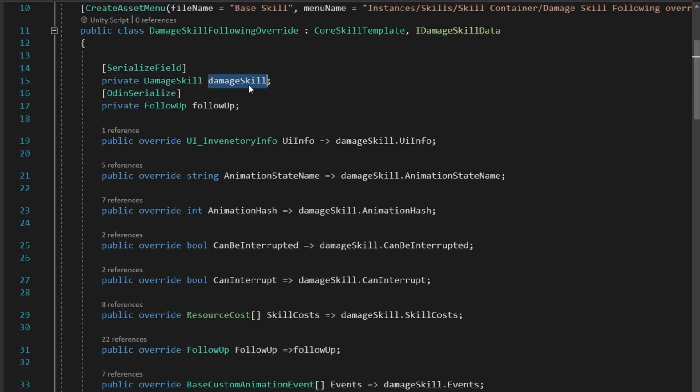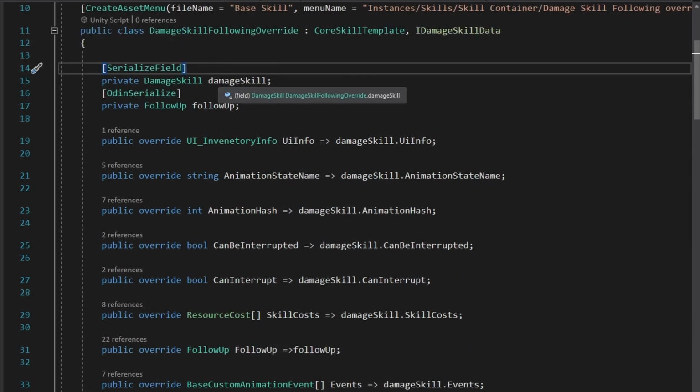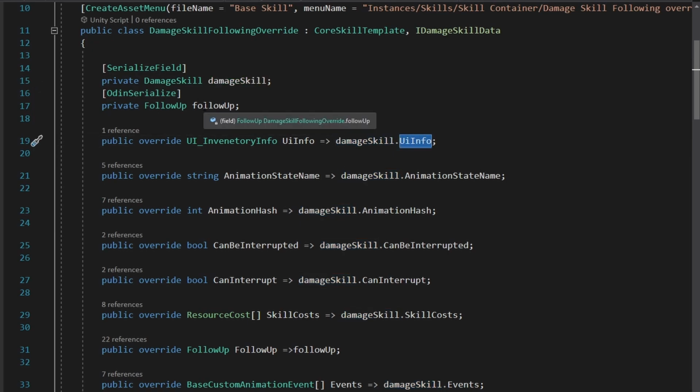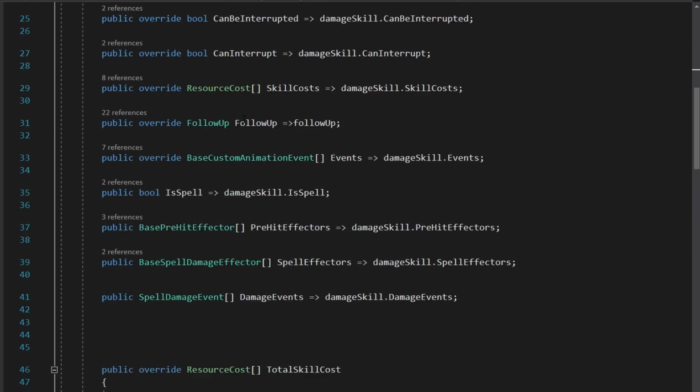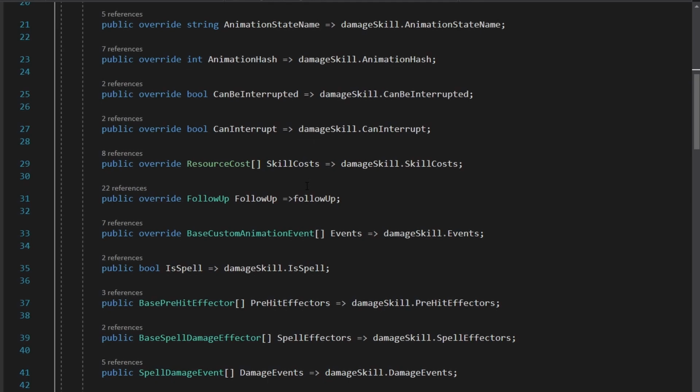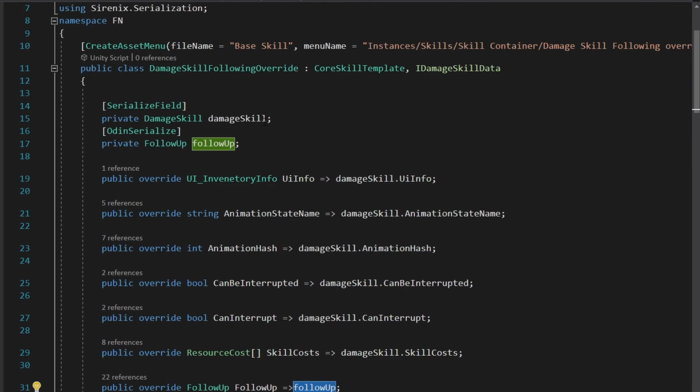And now, instead of having the properties required by the core skill template and interface pointing to fields from inside the class, they point to fields inside of the referenced damage skill. I do that for all the properties except for the follow-up, which is what I want to override from the referenced damage skill.